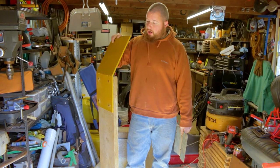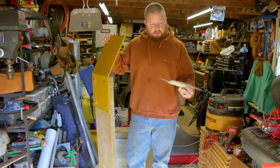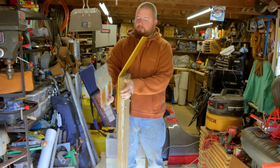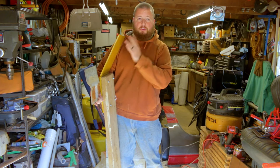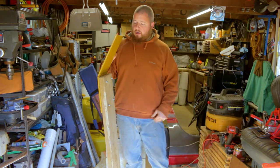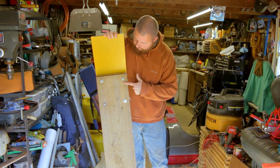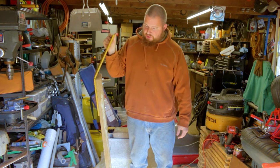All right, guys, so we got our beefed up trailer ramps on here. These are the other ones that had bent. This is that 1/8 inch steel. So as you can see, they are significantly beefier and they're also longer. So this part will rest on the trailer a lot better. We also have our 4 bolts here. Probably the only thing I would change, maybe moving these down a little further from the ends, but where they're at right now, I think that'll be just fine.